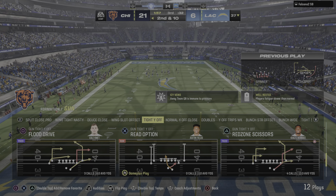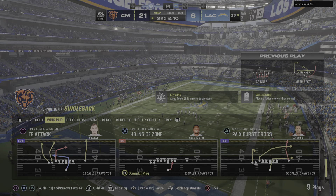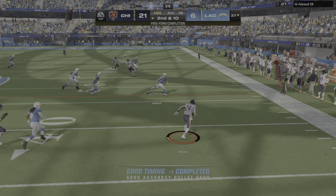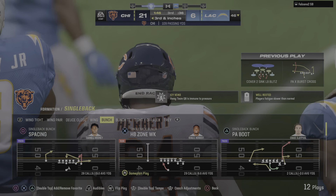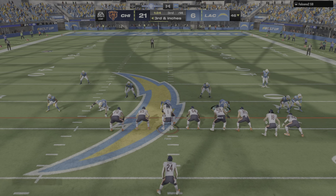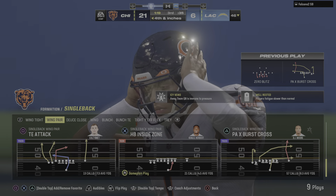One thing you always worry about when he breaks the pocket is, is he going to take off with it? That time the pressure was starting to close in, and he's just got to throw this one away. Play action — it's Fields, and that is caught by Herbert. He'll be taken down at the 46-yard line — nine yards, and that leaves him just short, so it'll be third and less than a yard. We see another pitch and catch to the running back. This position continues to evolve — they've become just as critical to the passing attack as a lot of receivers. Third down throw — but it misses the target, incomplete.